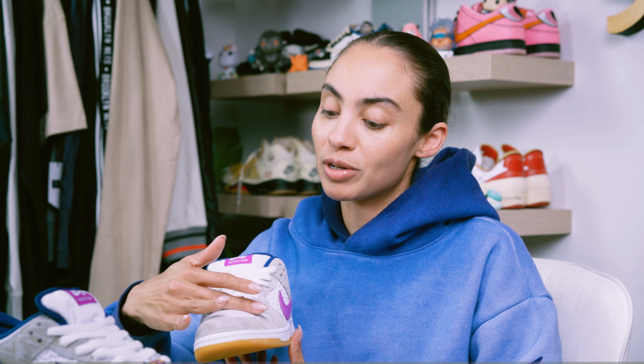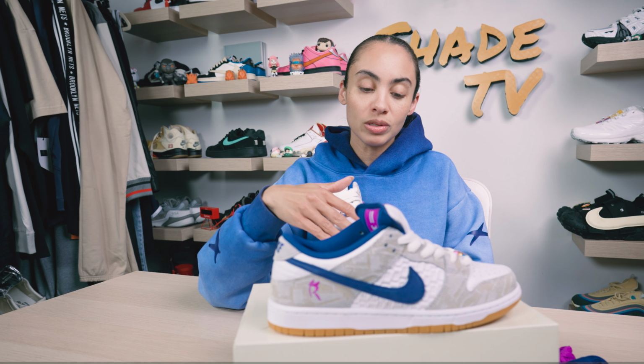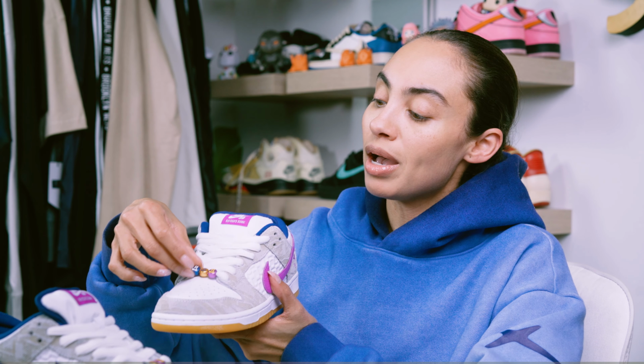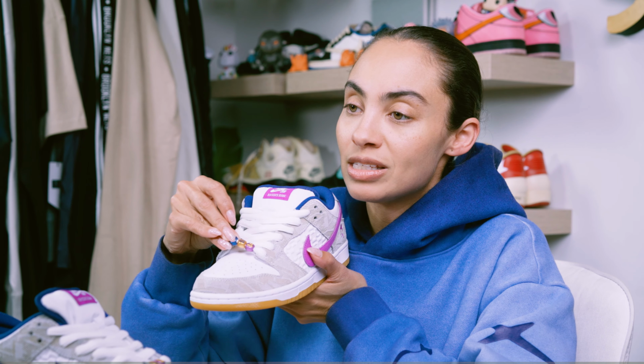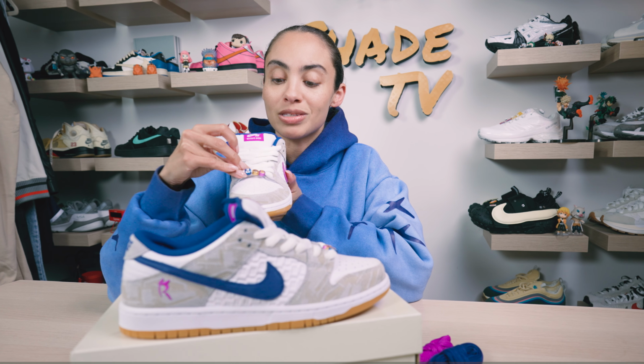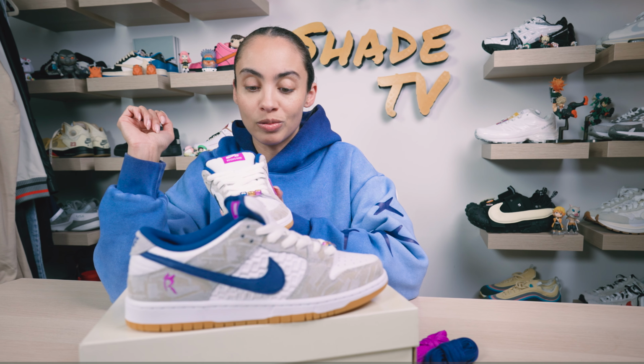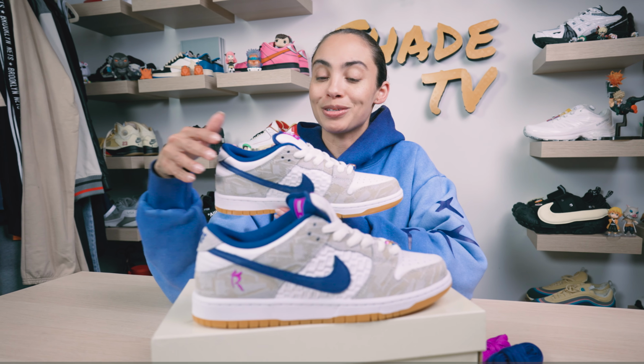So as far as the upper goes, we've got a smooth white clean leather for the toe box, and we've got this really cool abstract looking pattern in beige and gray. Then on the bottom, for a cute little lace toggle, we do get these really cute smiley faces. So it's in this blue, gold, and purple and yellow tone, and that is very representative of Rayssa, who most will say has a very infectious, bubbly, happy personality.